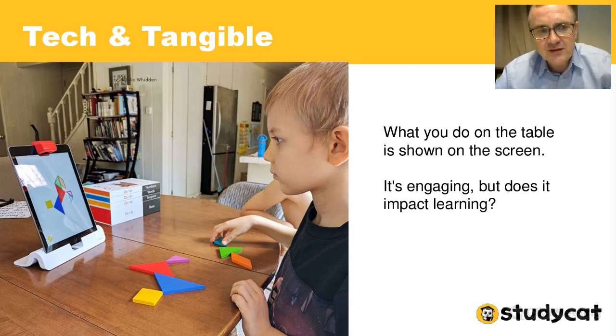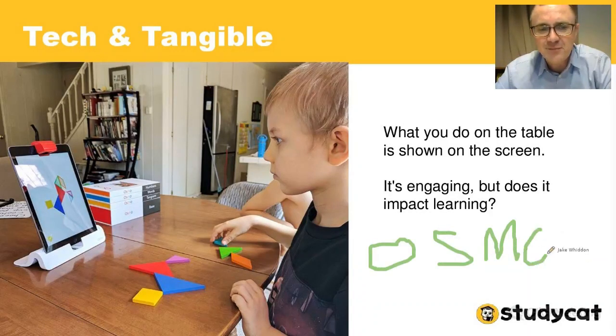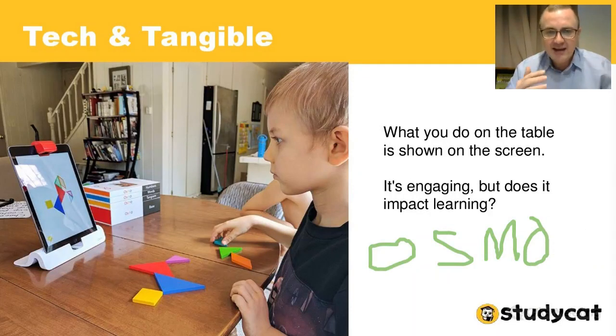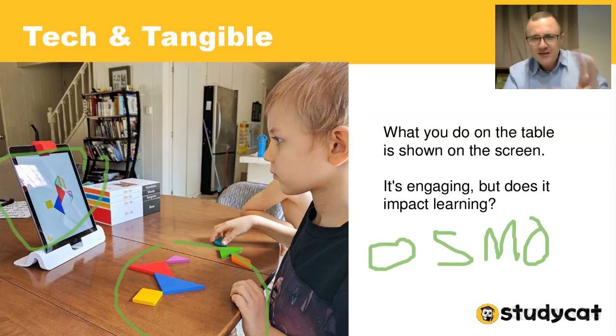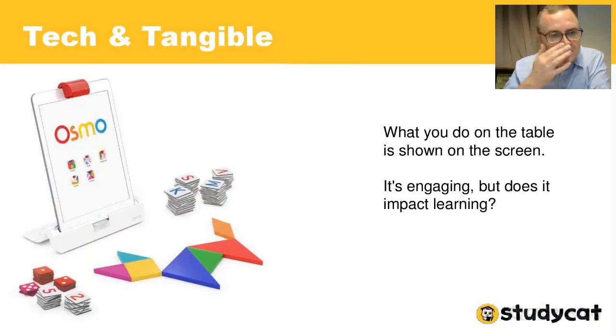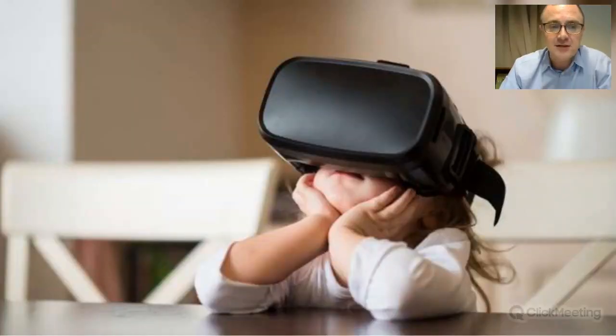Another really cool company I've noticed becoming bigger at the moment is Osmo. I can't type very well. I should just write it in the chat box. Osmo. And what they do is have tech and tangible. The idea is what you're doing here on the table affects what's happening on the screen, so they can manipulate things. So it's really cool for kids that like to pick up things and move them around. They have a lot of quite cheap things you can download, and you buy this little thing, and then you could take that in the classroom, and then they do spelling, or they can do putting words together. It's a really simple one. Look, I'm not connected to Osmo at all, but I think it's an interesting company.